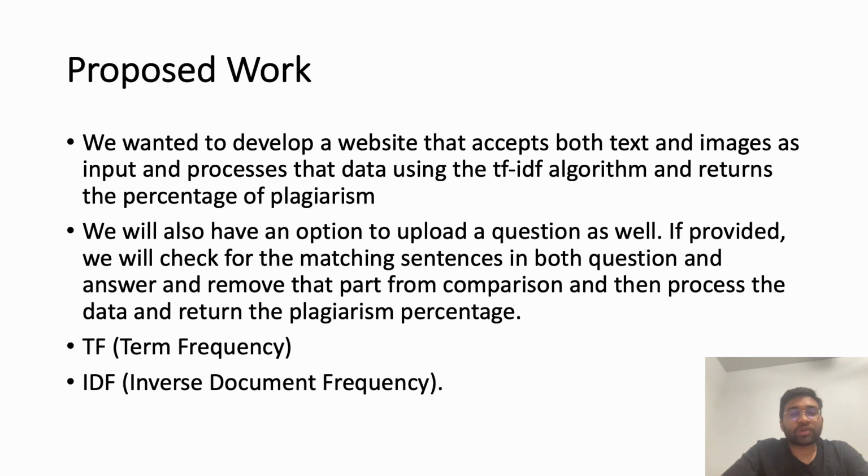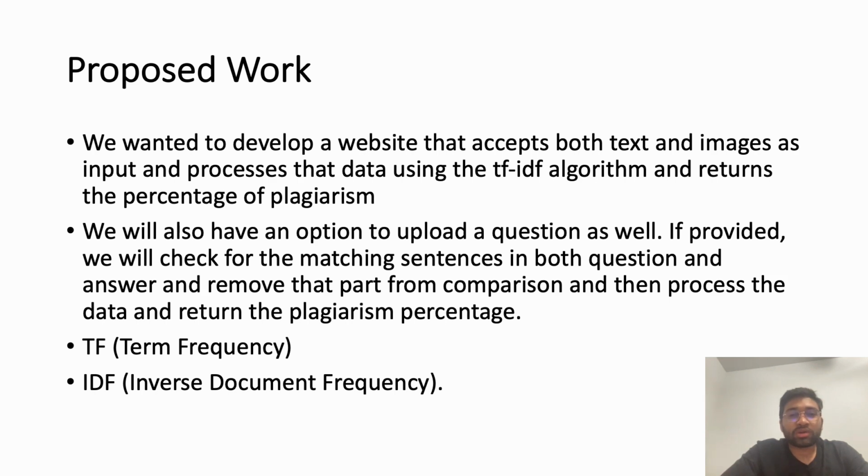So here is what we would like to propose. We want to develop a website that accepts both text and image as input and processes that data using the TF-IDF algorithm and returns the percentage of plagiarism. We will also have an option to upload a question as well. If provided, we will check for the matching sentences in both the question and the answer and remove that part from comparison, and then process the data and return the plagiarism percentage, so that the plagiarism percentage will be accurate.